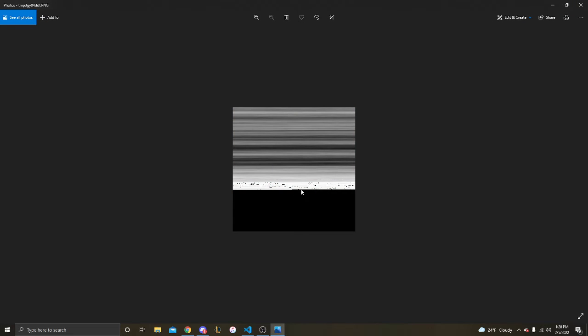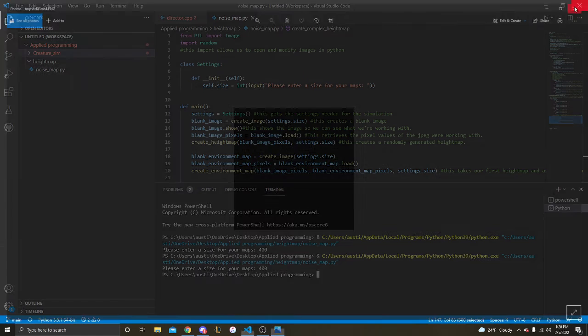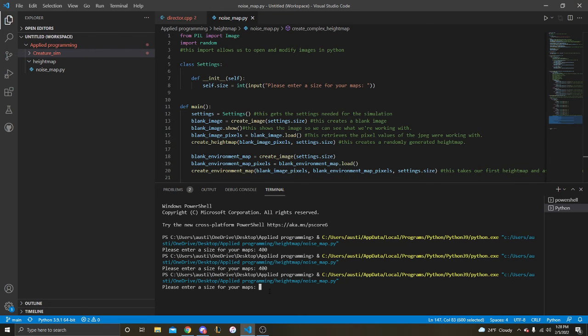You can see here this is an ocean. During the process I need to do some debugging, but this height map that it's created from, somewhere at this pixel it got stuck and it was not allowing us to move up or down anymore. So that's something I'll have to fix. Let's run it one more time with a higher resolution here.